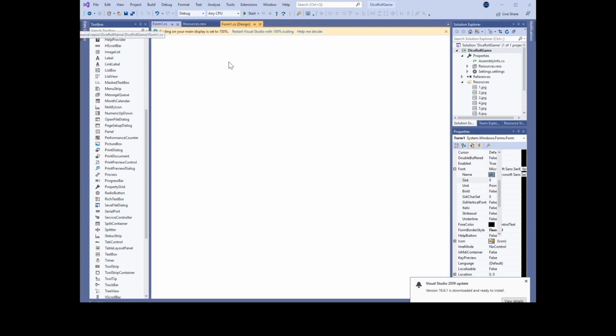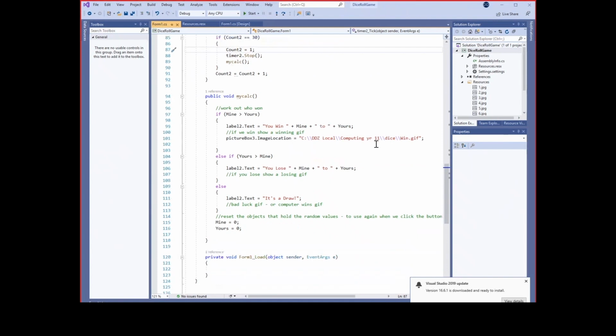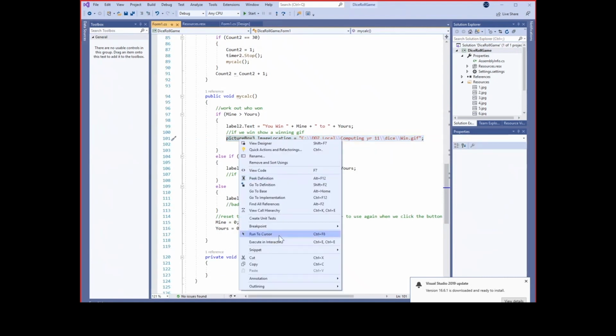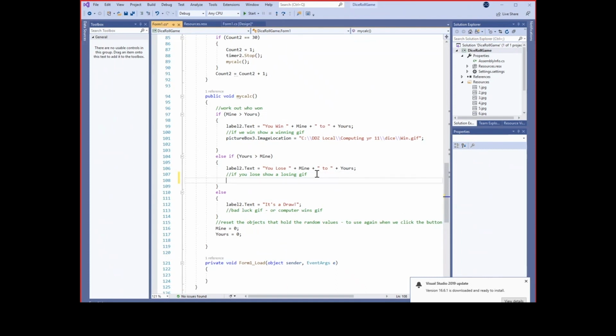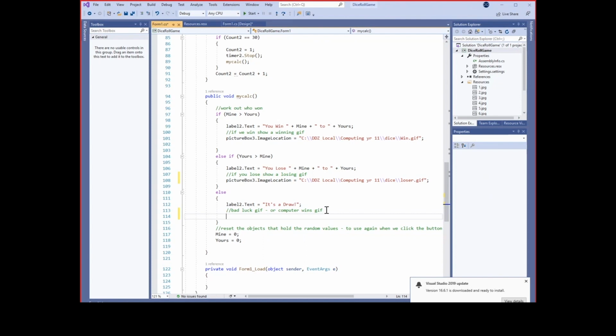Going back into the form now, we obviously need to do a few things. Now we had this kind of win GIF. Now I've got other GIFs that are happening as well at the moment. And obviously, unlike the other day, I can copy this and use it. So I need a losing GIF. I had one somewhere here. Not sure if it's called loser or something. Let's try it. And I have a draw GIF as well, which I got today. I think it's called draw.